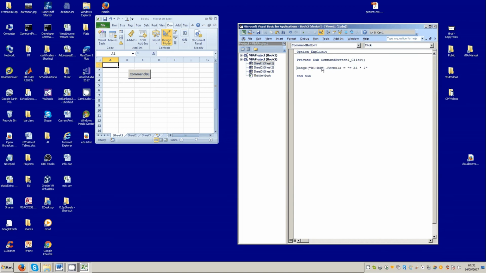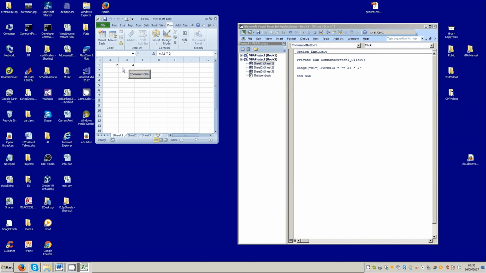We'll just try it in B1 for the moment. So if we put a number in here, you can see what it's going to do. It'll place a formula into that cell, just emphasizing that this formula is going to be another property of that cell, and it will actually put this bit of text in, which indeed is a formula. So let's just see what happens when I try it.